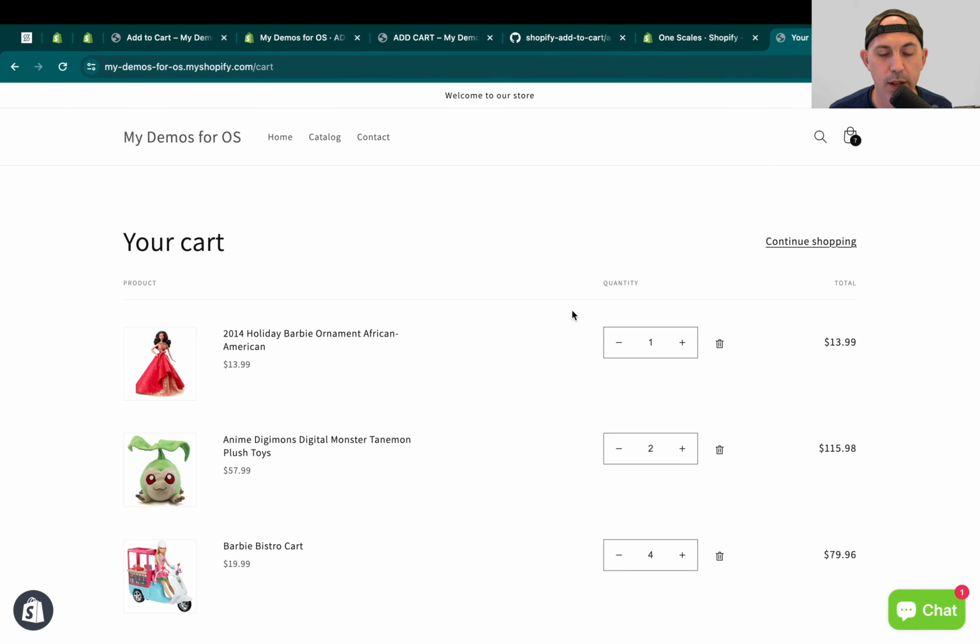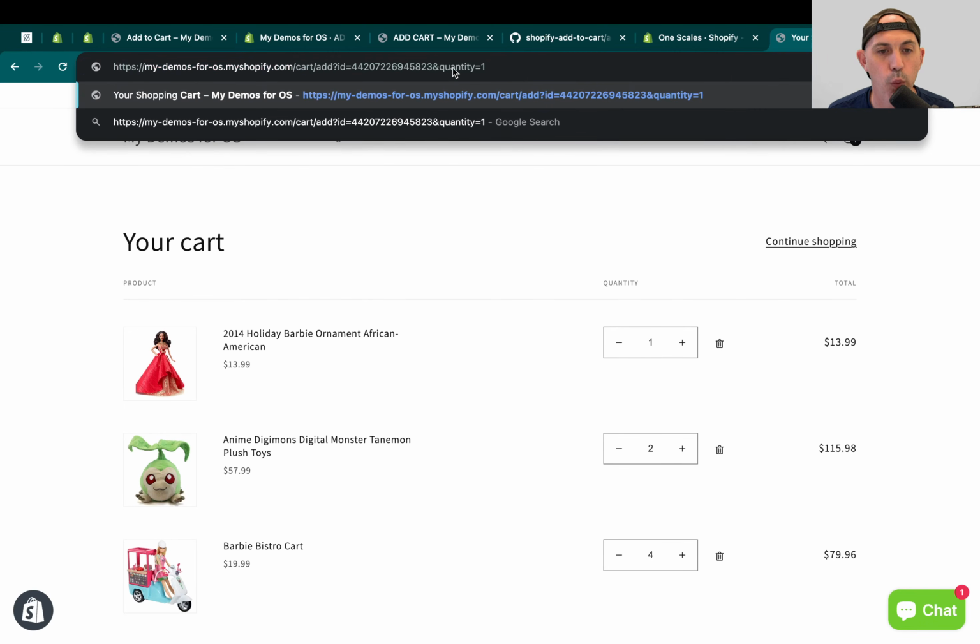There are a few details we need to explain, and we also explain that in the article in the GitHub. Number 1 is this URL can only add 1 product per time. You can add multiple quantity, but you can only use this URL based on Shopify to add one specific line item, one specific product to cart at a time. If you want to add multiple, you have a few options. Either you will have to have the URL set multiple times, so you'll have to copy paste different URLs.